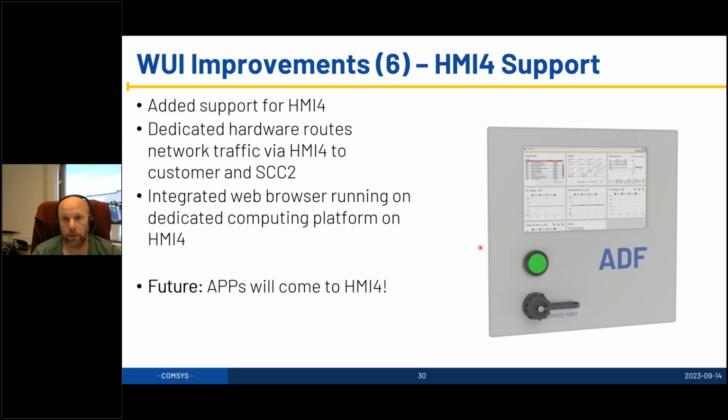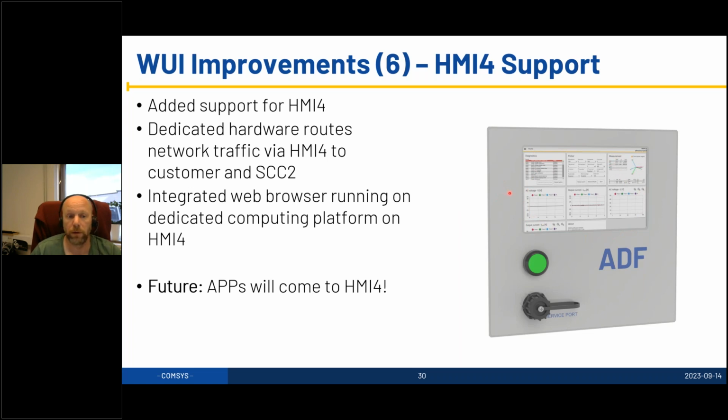Another improvement is that we now have built-in support for HMI4, which will look somehow like this. This is obviously a mock-up. And we have a dedicated hardware route and software route to allow communication with the HMI4, which is actually a pretty sophisticated solution.